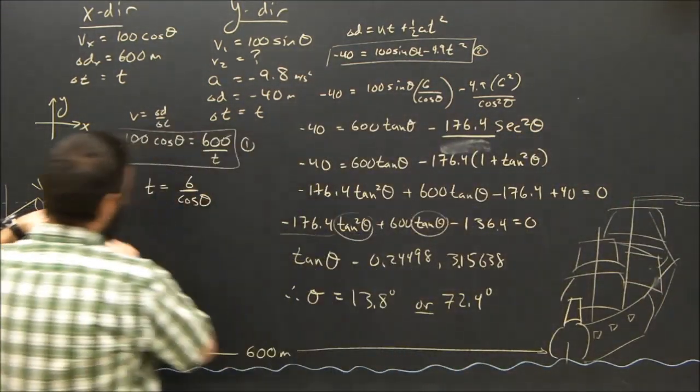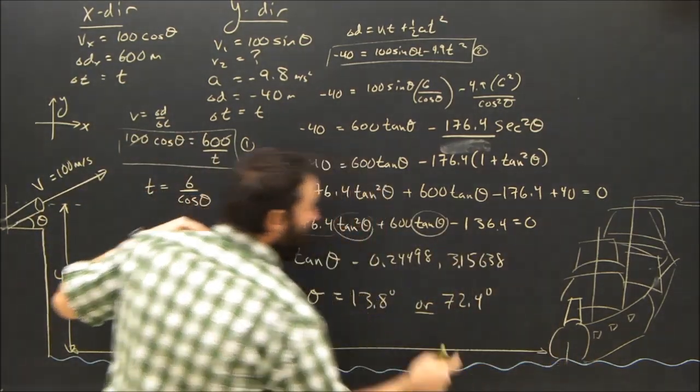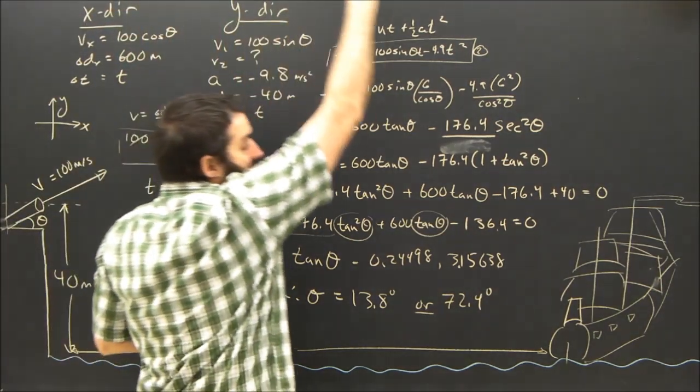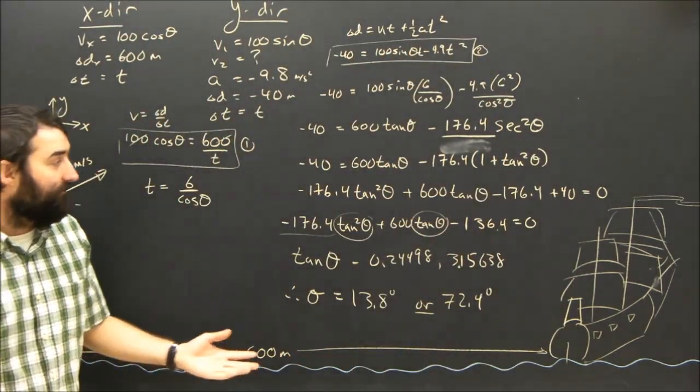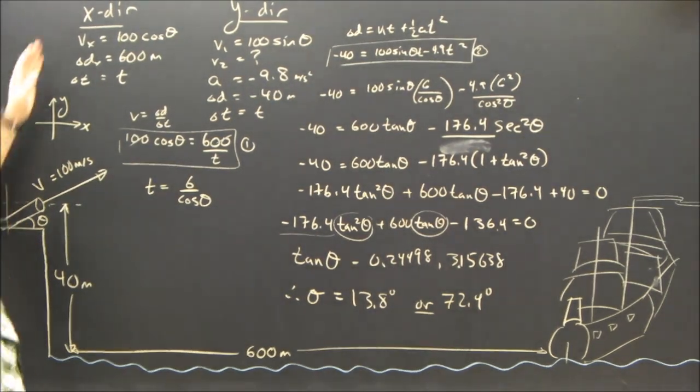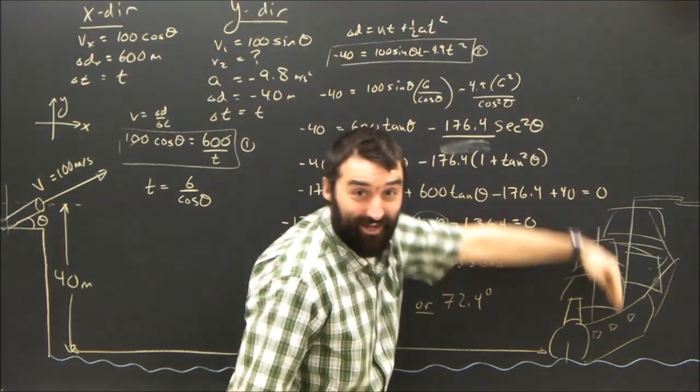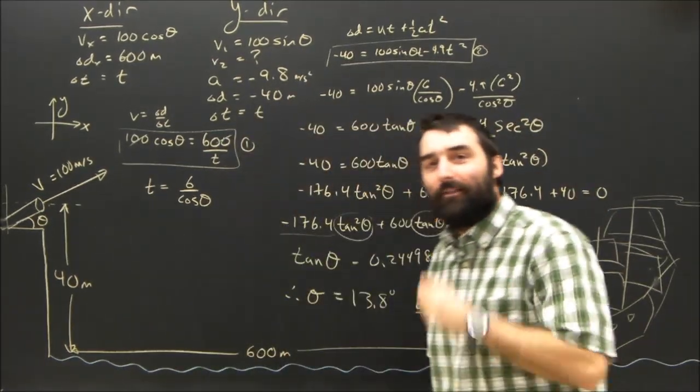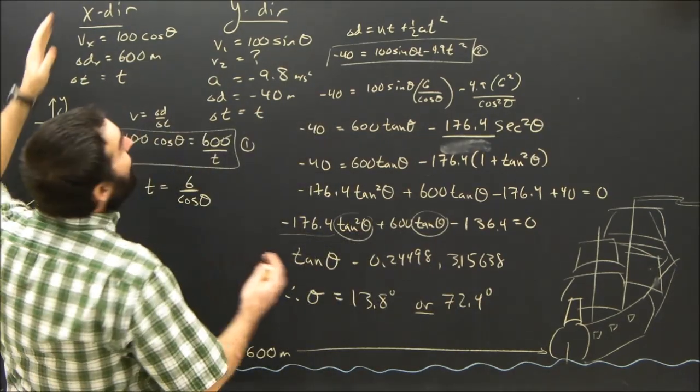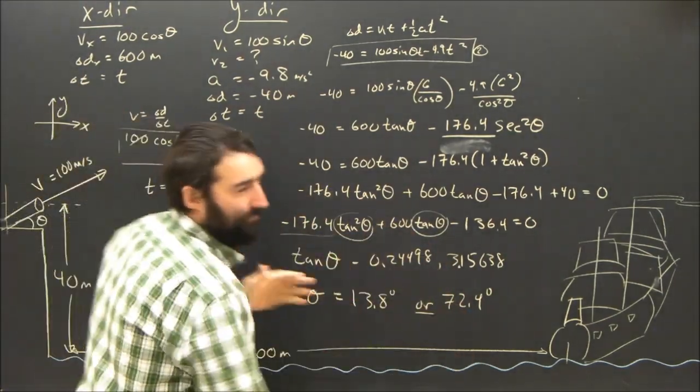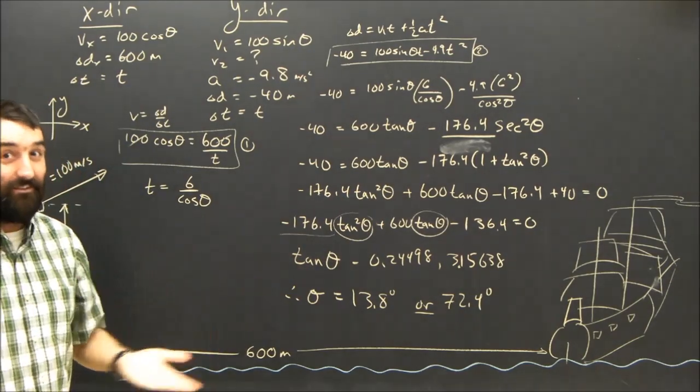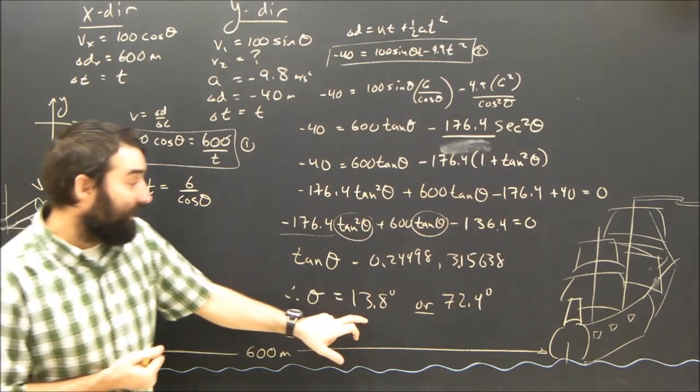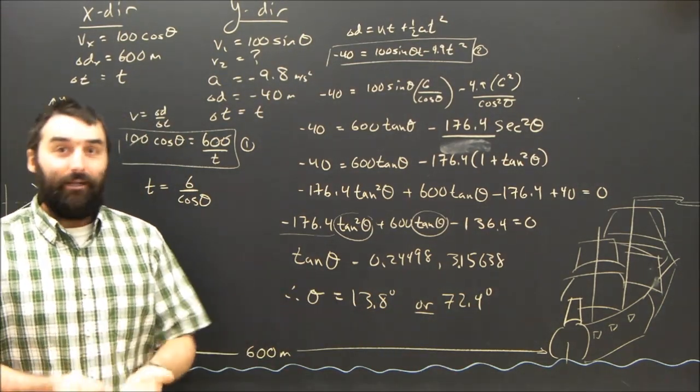The lower angle, 13 degrees, the projectile is going to go. At the higher angle, 72 degrees, it's going to go much higher and come down. Now which one do you prefer, obviously? Well, if you're the gunner, the higher one would mean that the final velocity of the ball is a lot higher, and it would go down right through the ship and help it sink quickly. So you might want the higher one. But the higher one is going to have a lot more air resistance over the course of the whole trip. So maybe you take the lower one. Because remember, we're ignoring air resistance, and in real life, air resistance is certainly a factor. So that's a really tough question. But sorry, these two are, in fact, the actual answers to the problem.